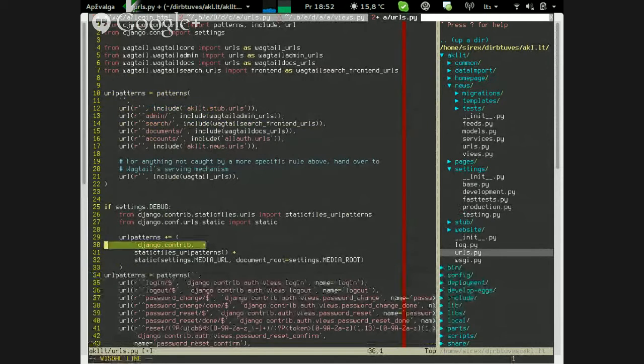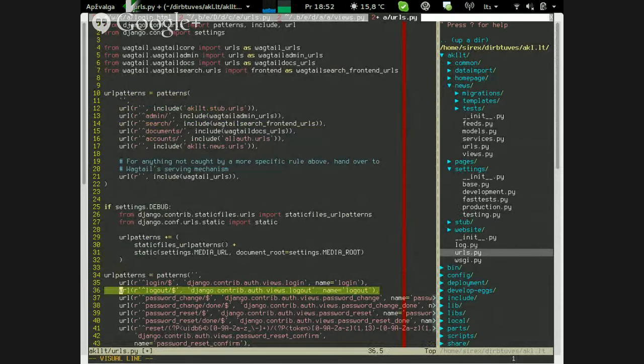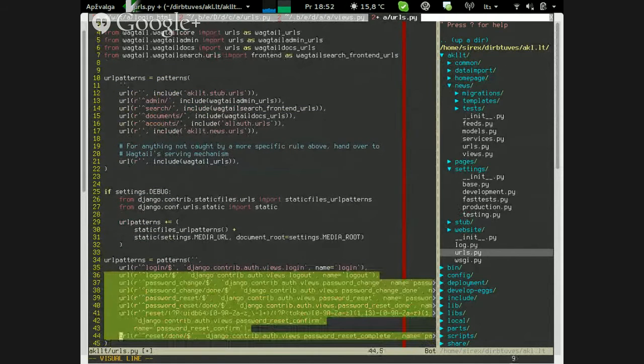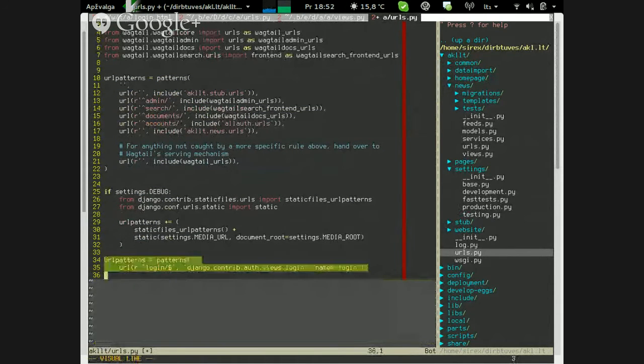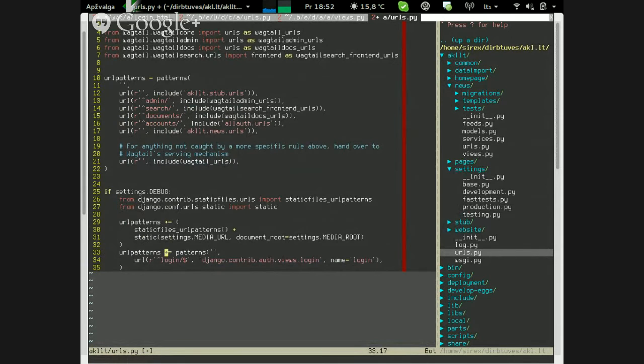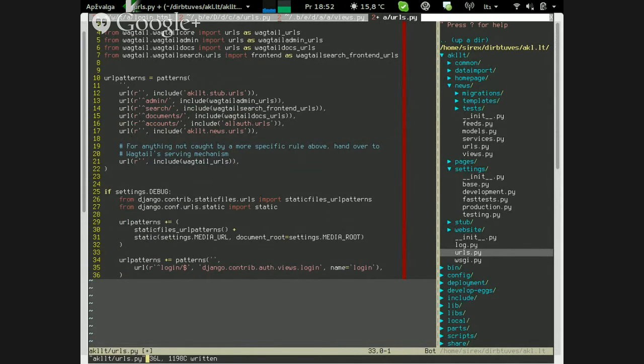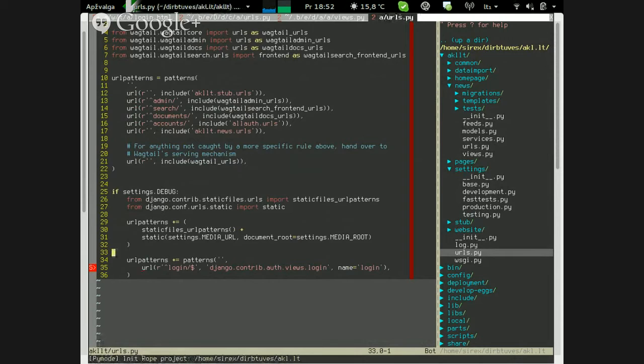Now delete everything except login. And of course, indent. Yes, and indent. And replace equal with plus equal. That's it. Here we have our login URL.